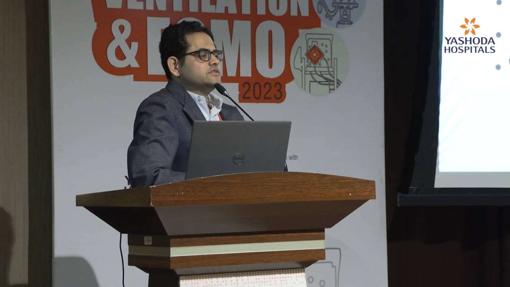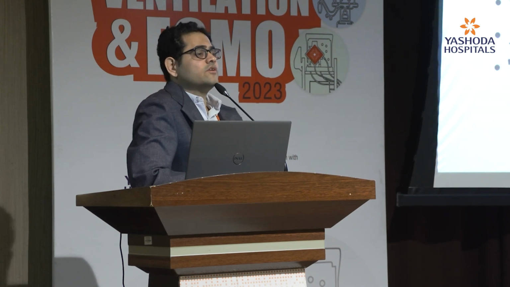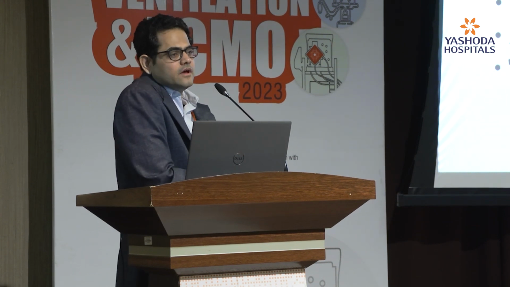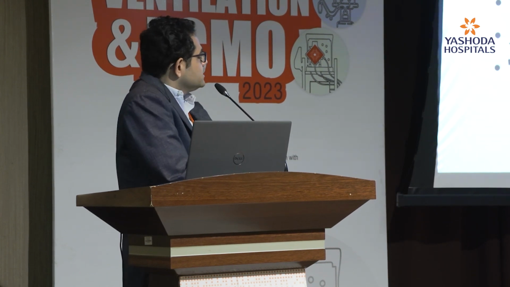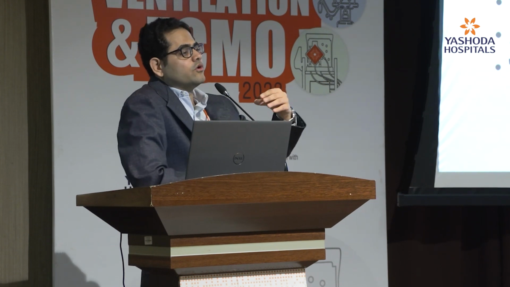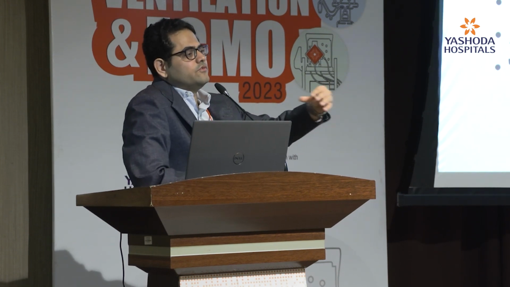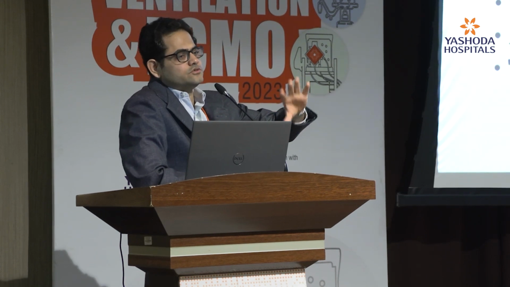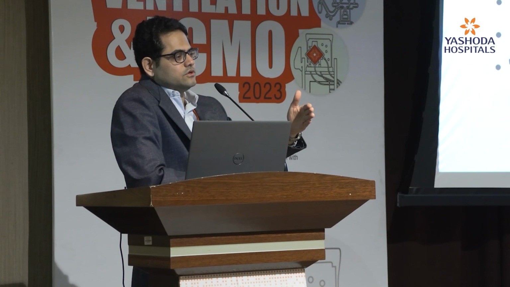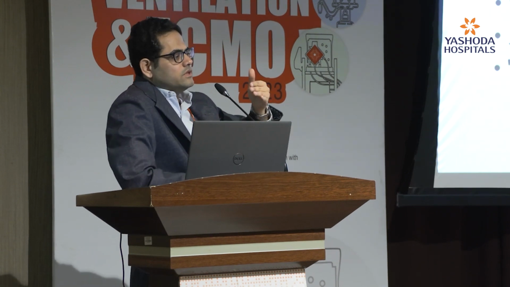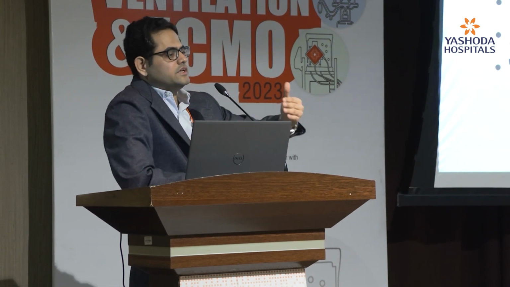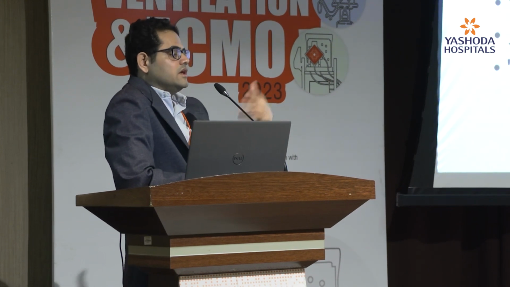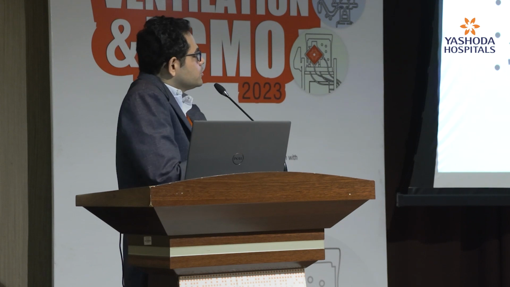ARDS or hypoxemic respiratory failure. But why will we keep it like this? Whatever the pressures and all, we want to give over a period of time. So if we keep inspiration 1 second, and expiration also 1 second, that is called inverse ratio. So both will be equal, so that over a period of time the inspiration is given, more alveoli can participate, or more alveolar recruitment happens. So this is to improve the oxygenation.